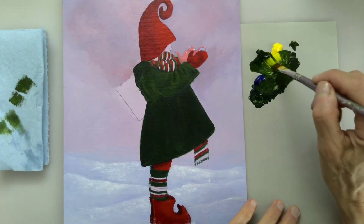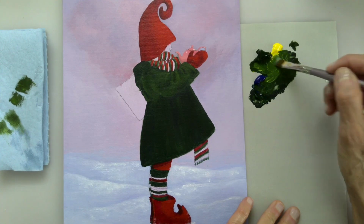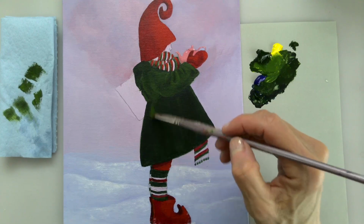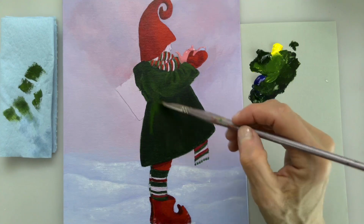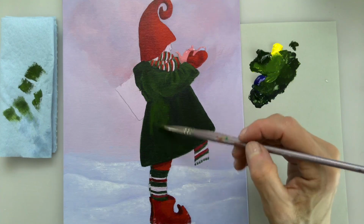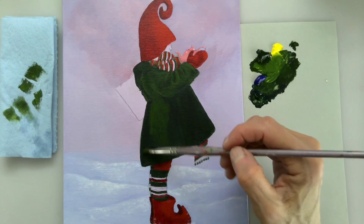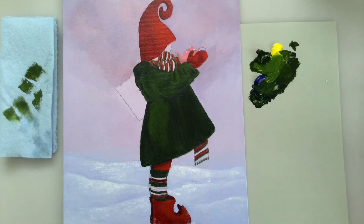Next highlight, coat. So we're good with the sleeve. I'm going to take again yellow and green. And let's do this, with the corner of my brush. I see a lot of different values in there. So I'm just going to go slowly with my highlight. I'm using the corner of my brush and I am using the brush like a feather. Really very soft. I'm not pushing hard on my, okay, good.